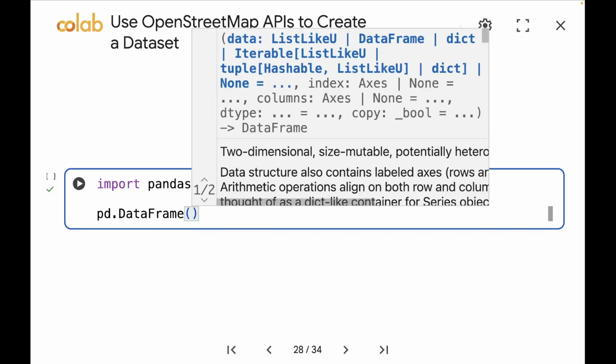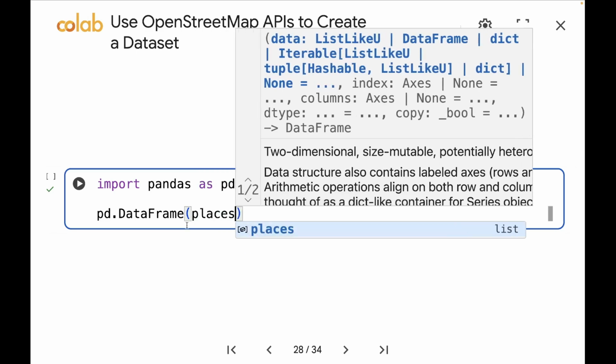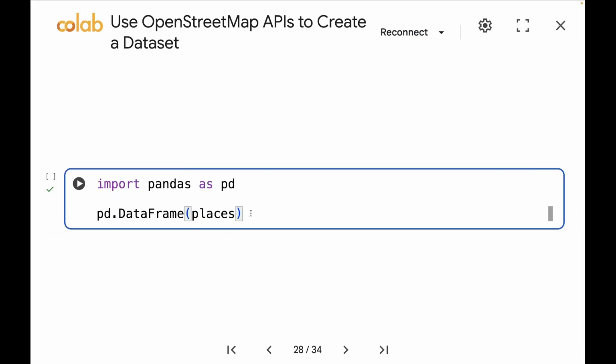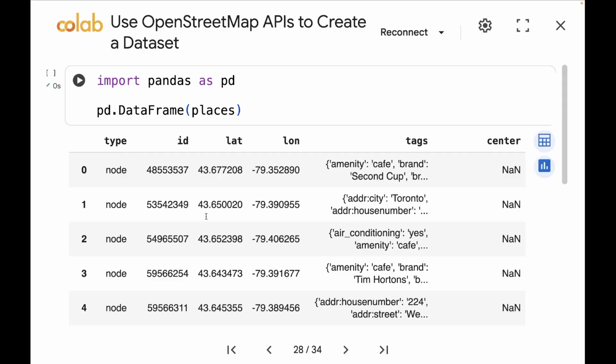This time it's not from a CSV file or JSON file directly. Instead, this variable places is already a JSON format data set, a list of dictionaries. So we just do pd.DataFrame with the input argument being the variable places, a list of dictionaries. And we can already create a data frame. It doesn't look too bad.